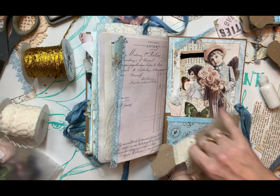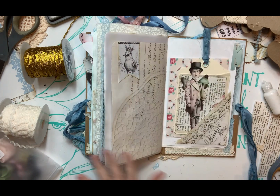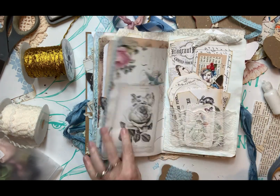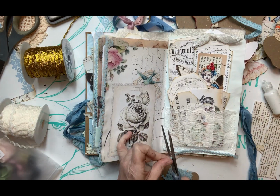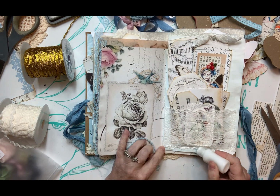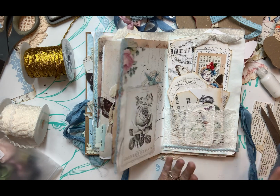I really have a lot of fun adding the lace. This part is one of the most fun parts. And I get a lot of glue on my fingers too. But I just sit there and flip around until I see a page that looked like it needs something. Or in this case, I picked up the blue pom-pom and was like, I'm going to use some blue pom-pom. And then looked for a page that would look nice with blue pom-pom.